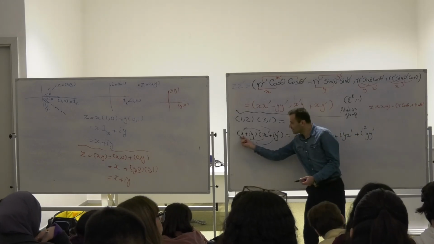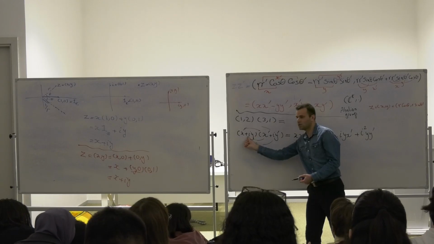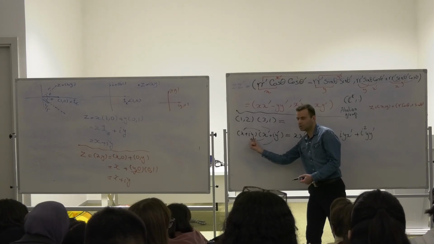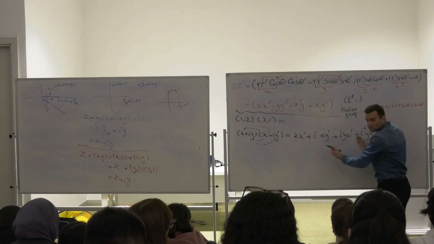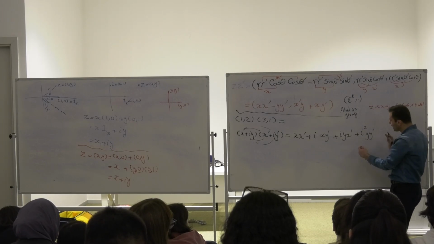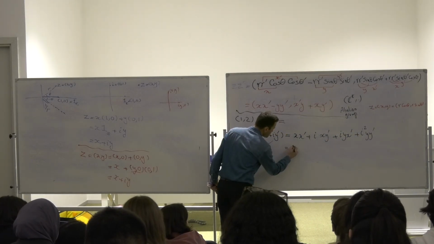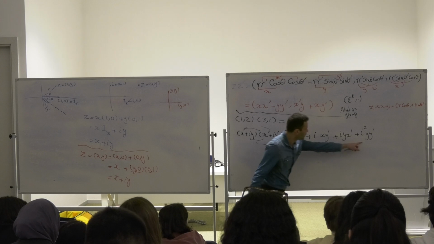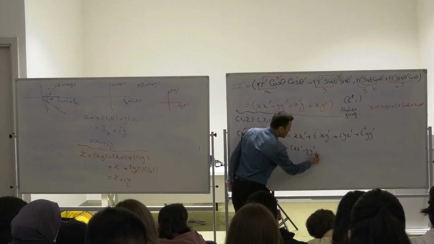So what is the real part of this complex number? This x is the real part of this complex number. The thing that is coming with this I is the imaginary part of it, right? So if this number is also a complex number, can you please write its real part and imaginary part? The real part is the part that has no I with it, which means that we are just going to write x x prime minus y y prime.